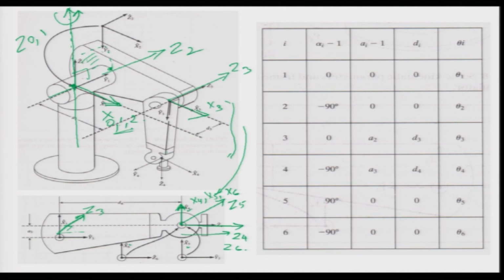Now, there is a difference between the human arm and this robot arm. In this robot arm the 3 axes are intersecting. This is very, very important, that the last 3 axes are intersecting. This condition is very, very important, because if it is not intersecting, then we will not be able to have a closed form solution. So, as we do our inverse kinematics, we will see that.